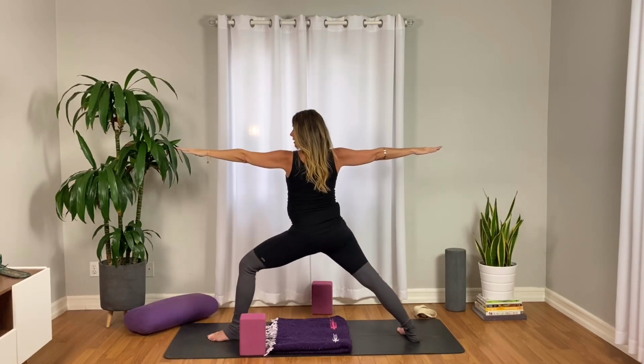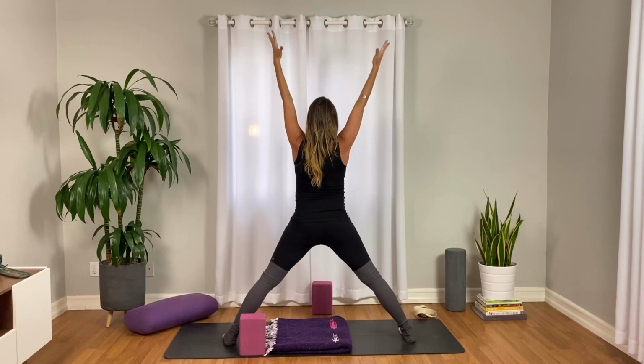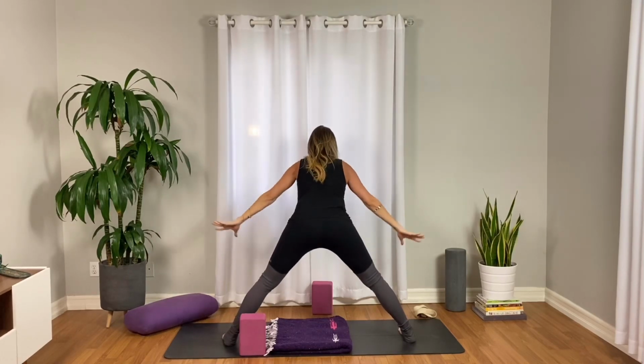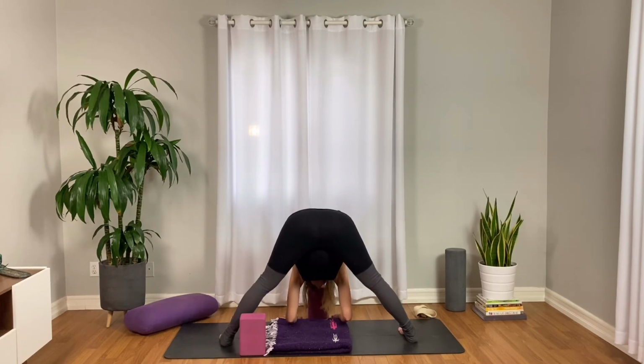In the next inhale, extend your front leg, feet parallel to each other. And now reach your arms up, long inhale, exhale, folding forward. And then use the block. You can use a block. Place your hands over the block. See, I can just relax the upper body down, and relax your head over the block. It's up to you. A few breaths in this pose.